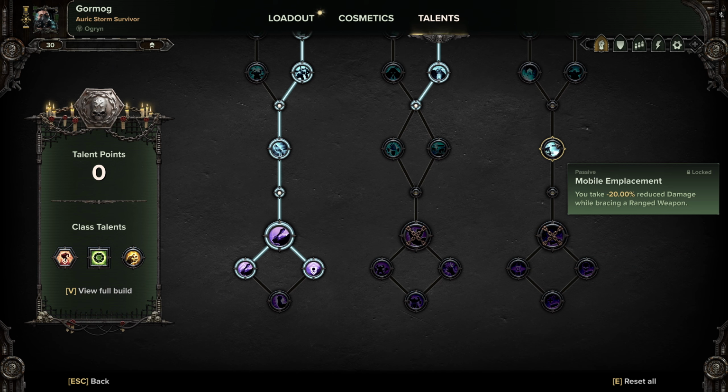Yeah, I mean, it adds up. This is still, I believe, an additive toughness damage resistance bonus on top of all of the other DR you can get from elsewhere in the tree, as discussed. So you will be at 70% damage resistance with your gun braced. That's pretty good, actually.